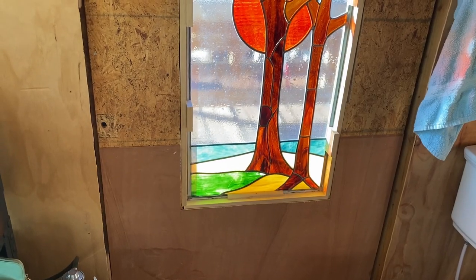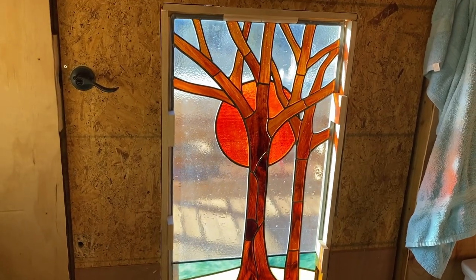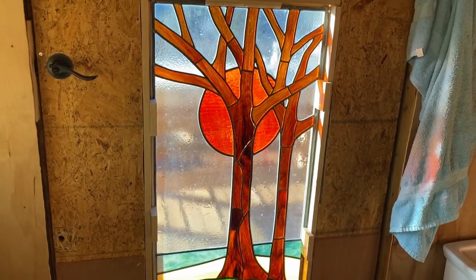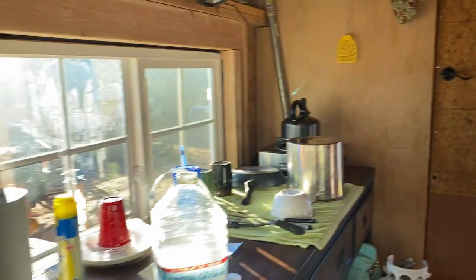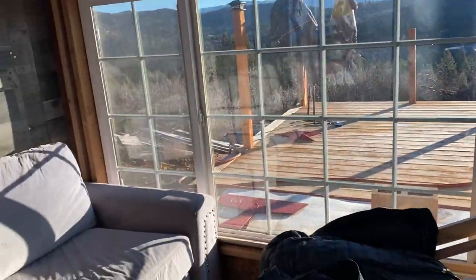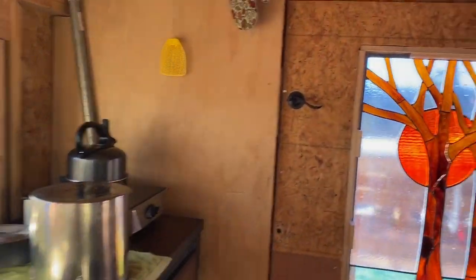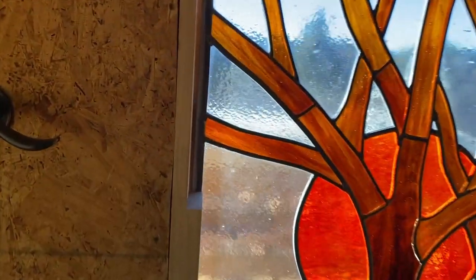Just woke up. Check out, let me flip this around real quick. I'm gonna show you something. Check out the stained glass window. I just love how the light comes through it, lights up the room. Every time I walk around the corner here, I always forget it's there, and you realize as you're walking for the door, like, wow, how cool is that?